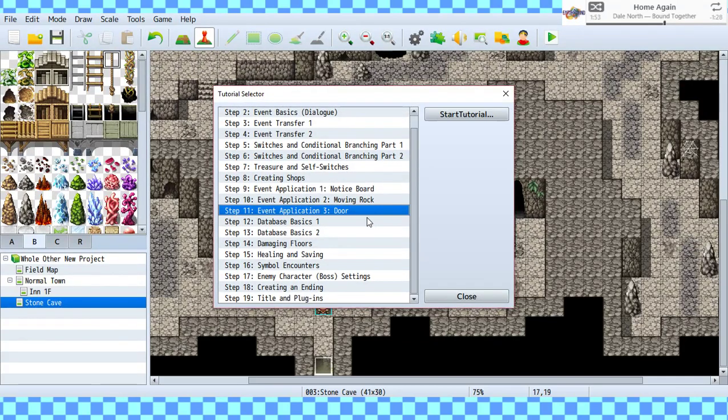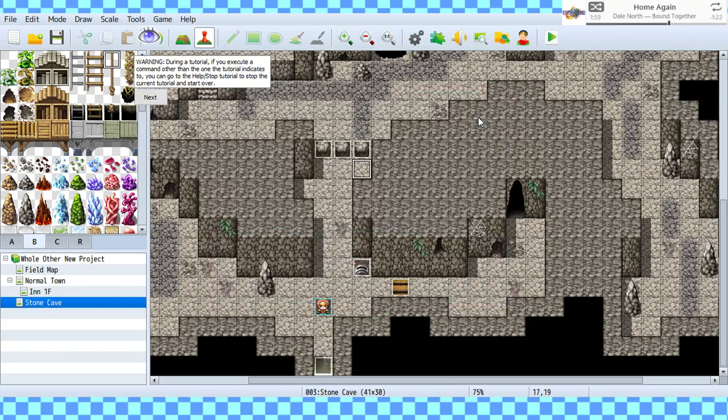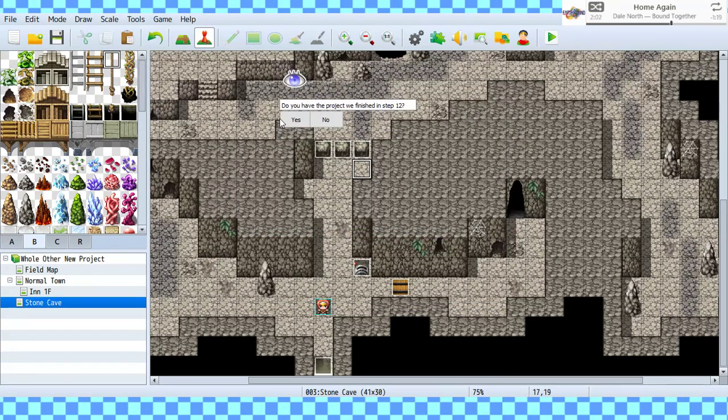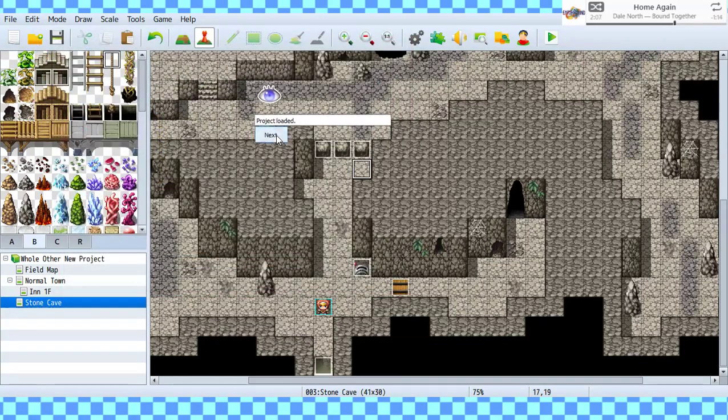Alright, so that last one was Database Basics 1, Database Basics 2. Next. In the step items and skills will be explained and created. Isn't it so pretty? Kind of like this song. Very slow dancey.